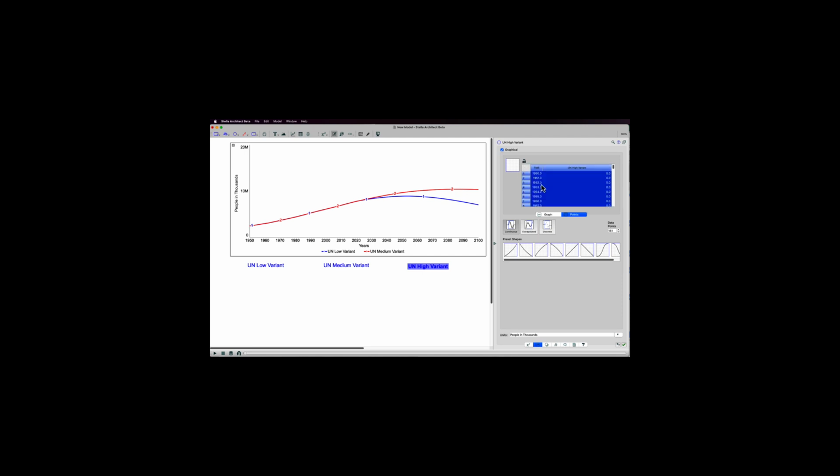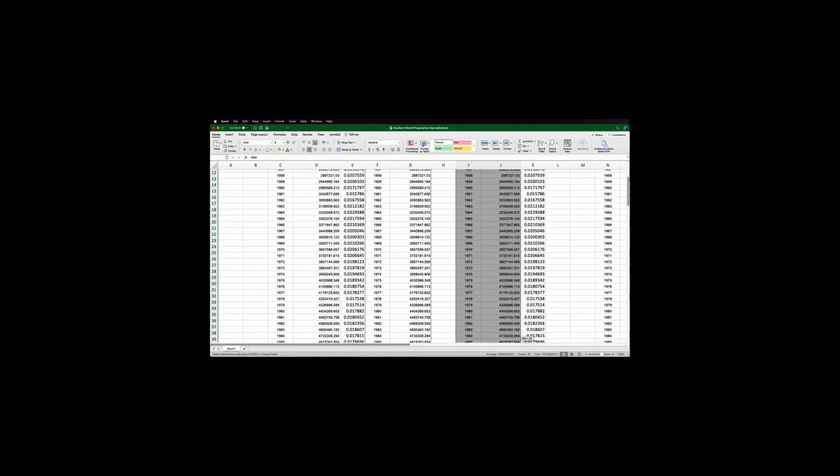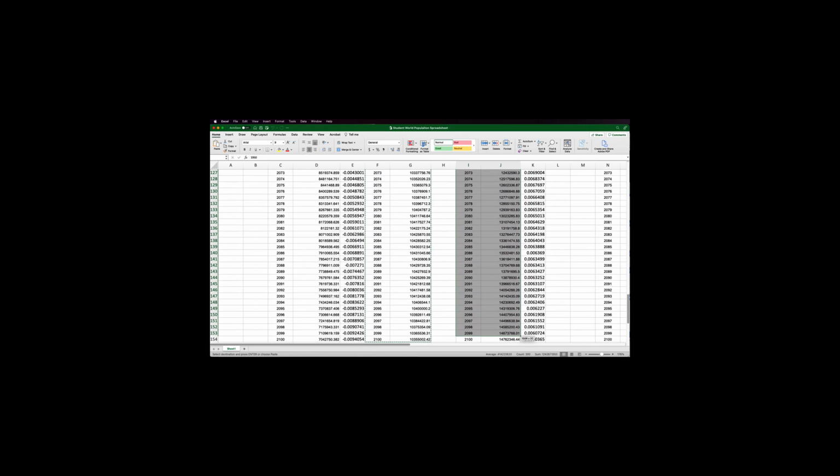Then I'm going down to my Excel spreadsheet, where I have the data for the high variant, and I am just copying this data down. I'll copy this, and I'm going to go back to Stella.